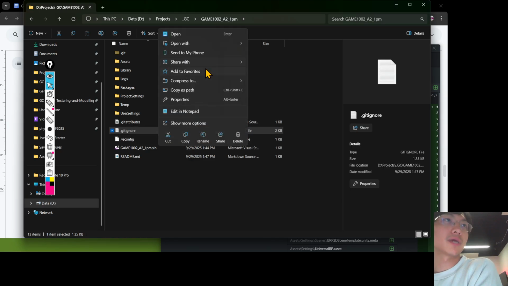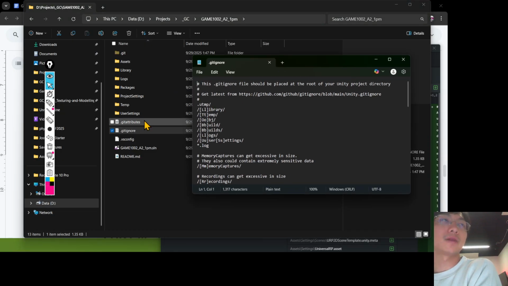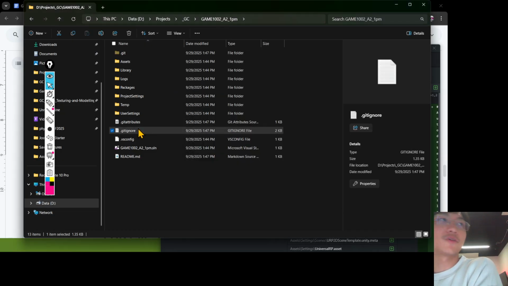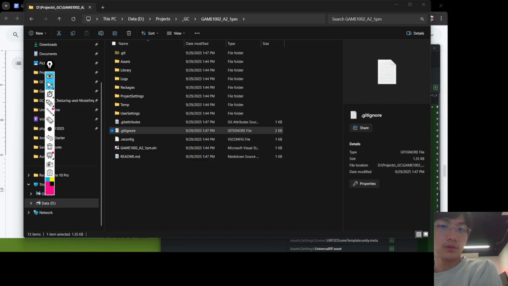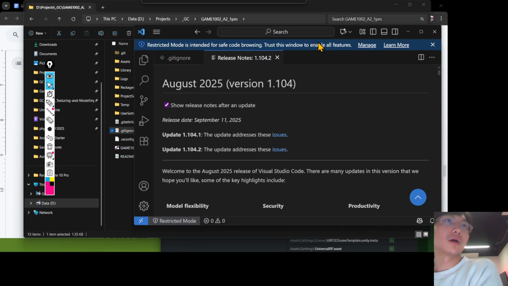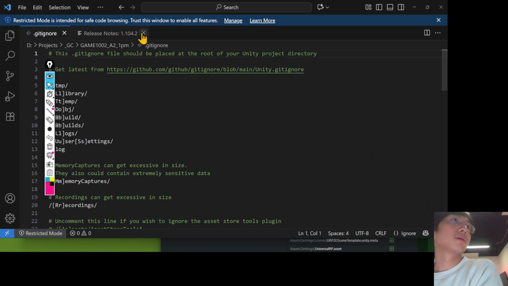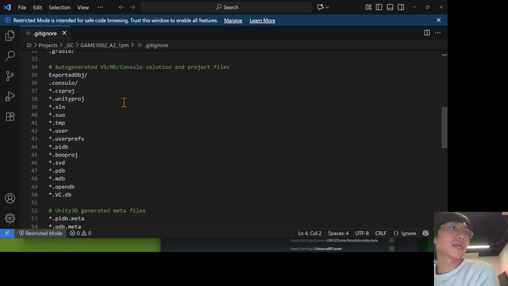Here, you can right click and hit open with and find Notepad, and you can open it with Notepad. You can open it with Visual Studio Code if you have that. Visual Studio Code will at least show you comments in green. Anyway, the file should look something like this.